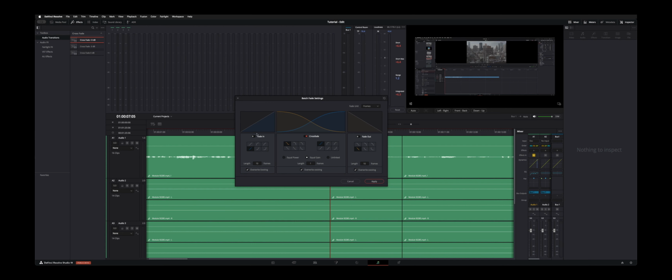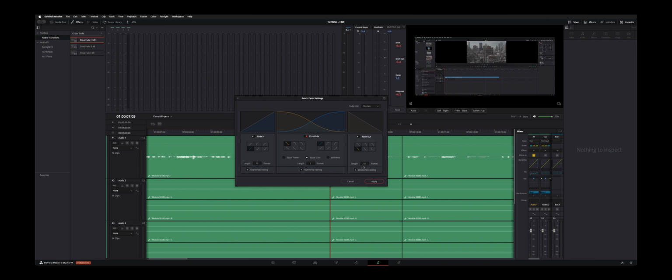We have a fade in, which would be the beginning of your clip and what kind of curve you're going to use, how long you want the fade to be. We have a crossfade, which is for in between clips, which is what we want. And then we have a fade out. Now, all of these have the override existing checkbox, which is great if you need to make a change, or let's say we have a fade in, fade out established, and we only need crossfades.